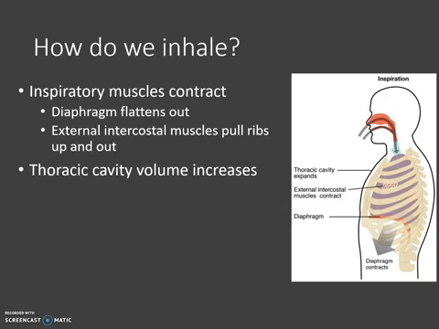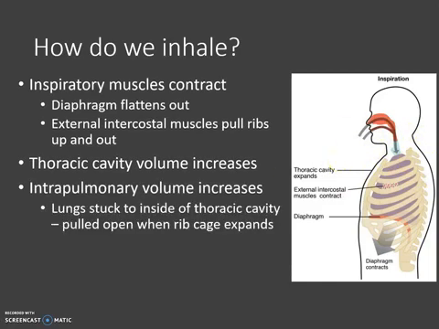So let's start out with looking at how we take an inhalation, or how we inhale and take in air. The first thing that happens, notice we're not going to start with any air moving, because we have to change the pressure before the air can move. So the first thing that happens is that the muscles involved in inspiration or inhalation contract. The primary muscles involved in inhalation include the diaphragm, which is this flat muscle that makes up the boundary between the thoracic and abdominal cavities. And then you also have the external intercostal muscles, and these are the muscles that are kind of superficial, located in between the ribs. As these muscles contract, it pulls the rib cage up and open, and the diaphragm flattens out. And the result of these muscles contracting is that the volume of the thoracic cavity increases.